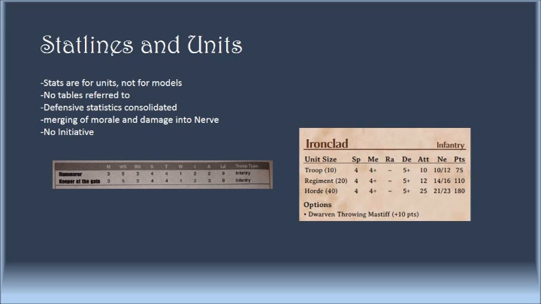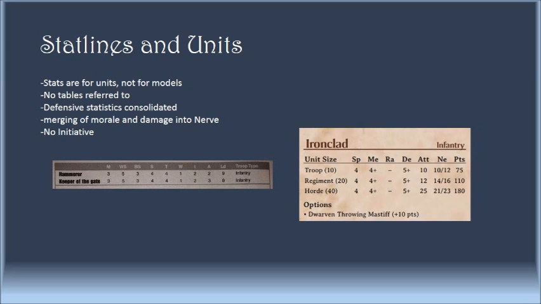Then we get to leadership. Leadership and wounds, it's all consolidated. In Kings of War, your morale is analogous to the damage you take in some ways. Because as a unit takes damage, they are also less likely to want to stick around and fight. So, when you attack an enemy, you roll to hit with your melee score, you roll to damage them, which is to roll their defense score, and then after that, you roll to see if they're going to be destroyed, or if they're going to waver.